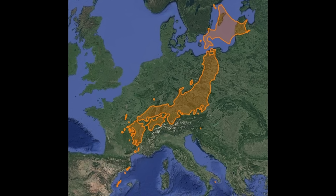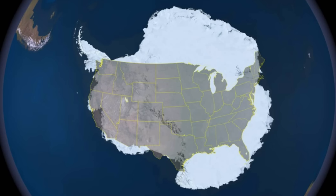There are a bunch of overlay maps that compare the size of one country to another. This is a random one highlighting Japan over Europe — there are 150 million people in Japan, which is way more densely populated than Europe as a whole. You can make maps like this yourself at thetruesize.com, where you can overlay any country over any other one. This is the first of two maps showing the contiguous US overlaid with other places — this one Antarctica. With most map projections, especially Mercator, Antarctica will look way bigger than this.